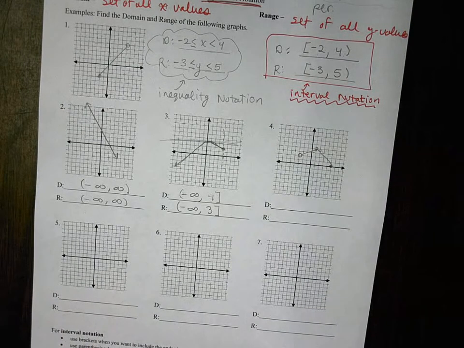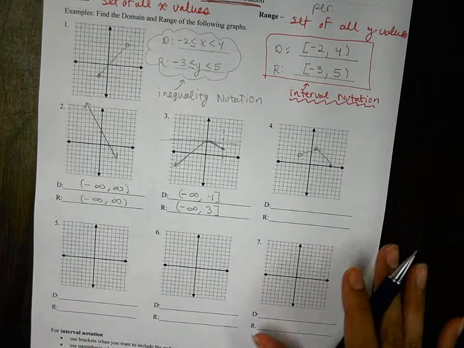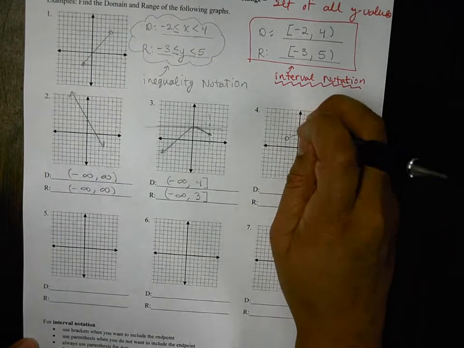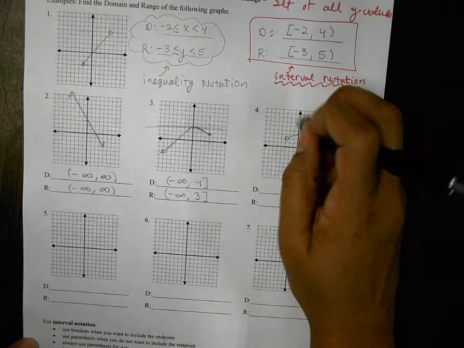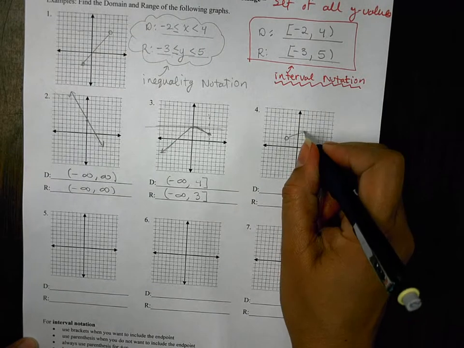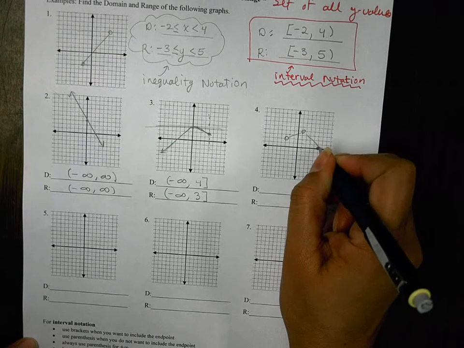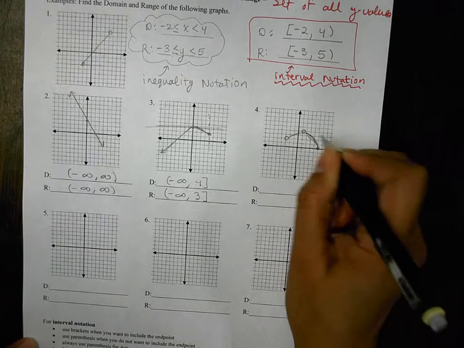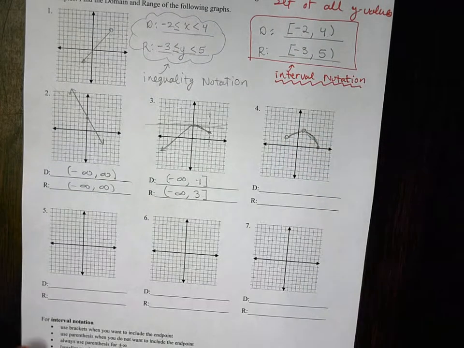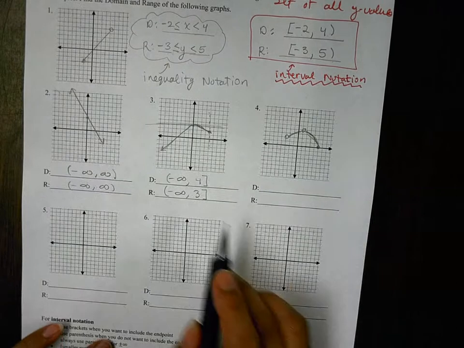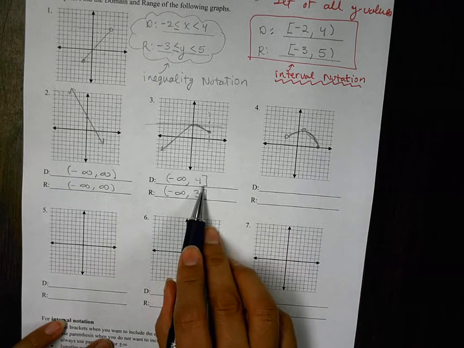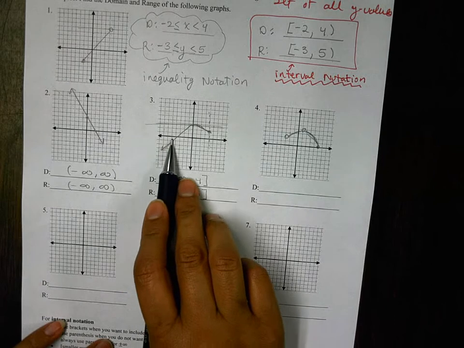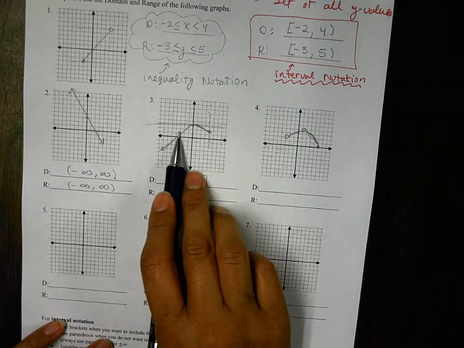Now these lines in between, they could be curves. I'm just making them straight lines, but they could be curvy. It does not matter. Okay, now I have chunks here because of these open circles. Because of these open circles, I have chunks. So again, I'm going to make that a little curvy. It doesn't matter if it's curvy or straight. Okay. Now this one, I went from -infinity to 4 with no interruptions because there were no open circles anywhere. I went straight on over.